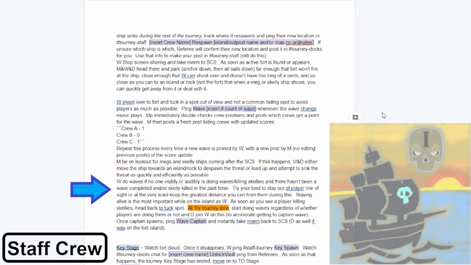But just like it's saying here, try your best to stay out of player line of sight, or at the very least keep the greatest distance you can from them during this. Staying alive is the most important while on the island as the waiver. As soon as you see a player killing skellies, head back to the tuck spot. So if you see somebody finally being on the island, just head back to the tuck spot.